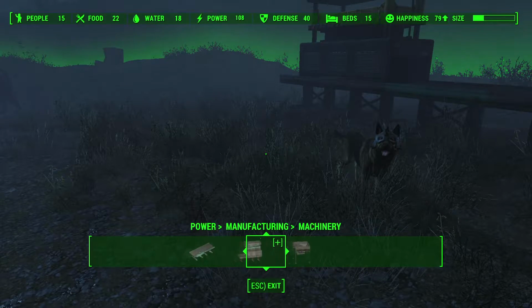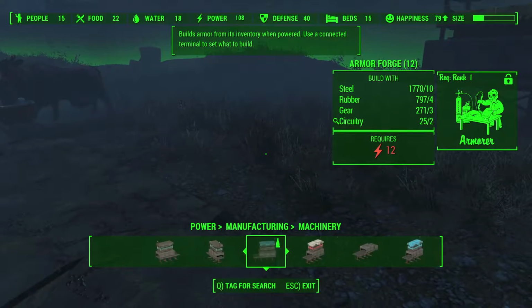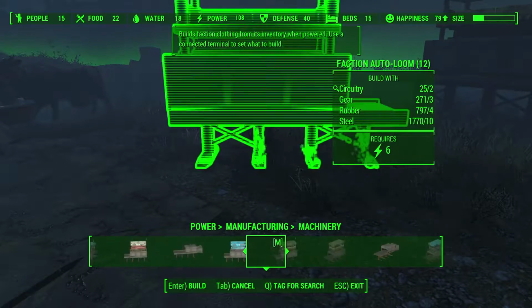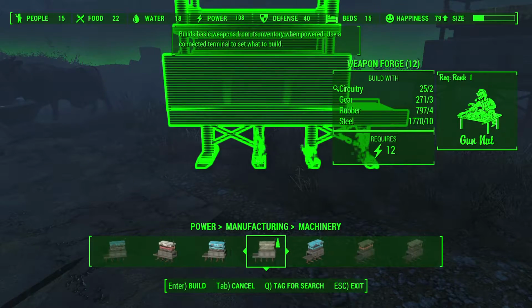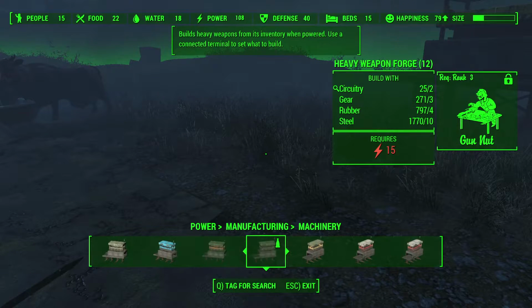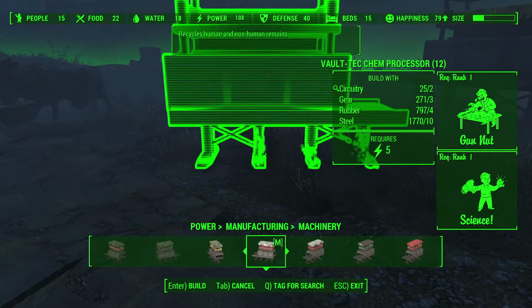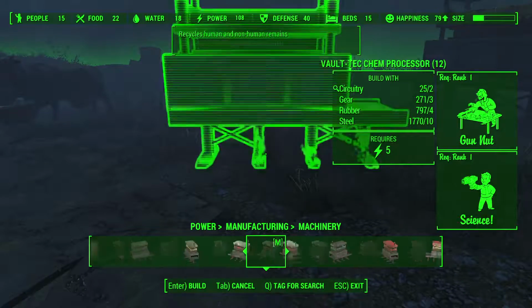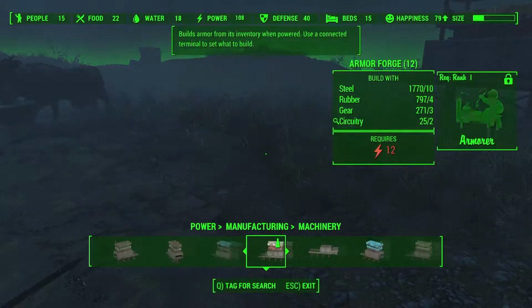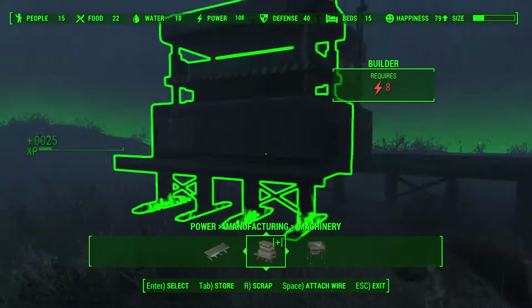manufacturing. Now it's going to be just a simple builder. Makes a variety of basic objects. Just making sure there isn't something more appropriate. Auto loom makes clothing. Weapon forges do weapons. Oh, these are, what, higher heavy energy weapon. Chem processor, food. Remains recycler, interesting. Okay. So the builder looks like it'll be the one, but the question is, can the builder make fertilizer with the basic fertilizer recipe? There's only one way to find out.